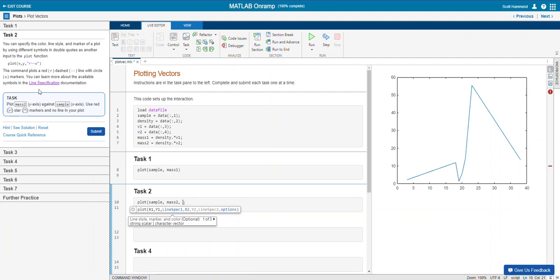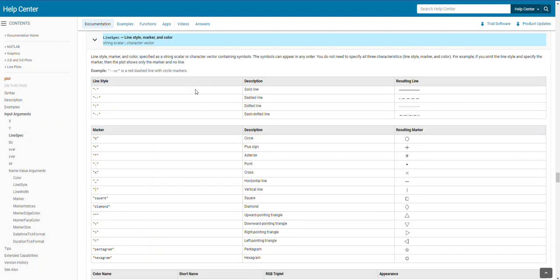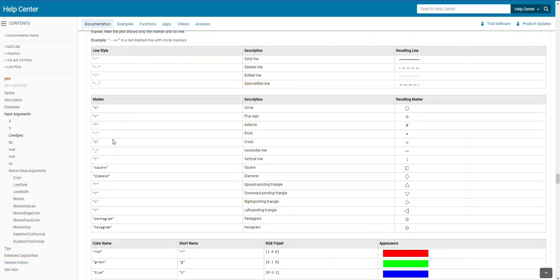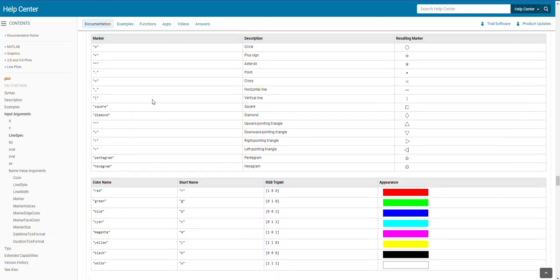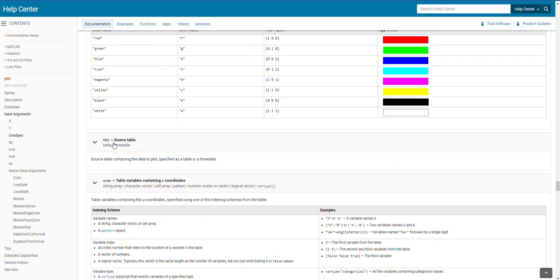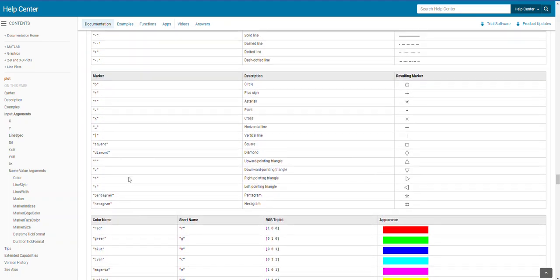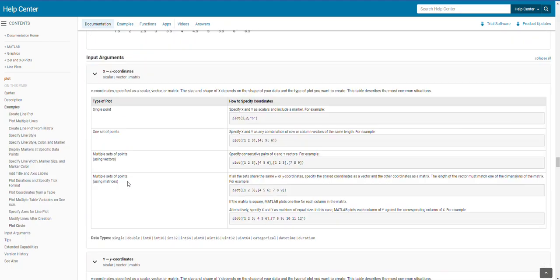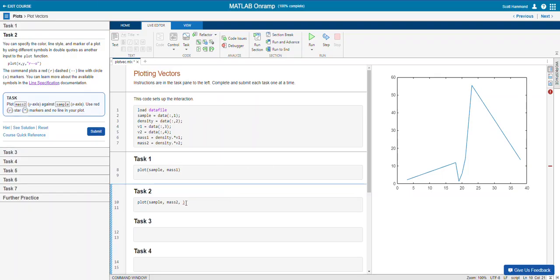And I can go click on this line specifications and it'll open up. Here's all the little ins and outs to how the lines are set up. You want to change the line style, the line marker, color name. We'll do that in quotation marks. Any order, it doesn't matter what order they're in. But then we've got tables, the source table, TBL, xvar. These are things that we can go in and change the values of these variables in MATLAB.